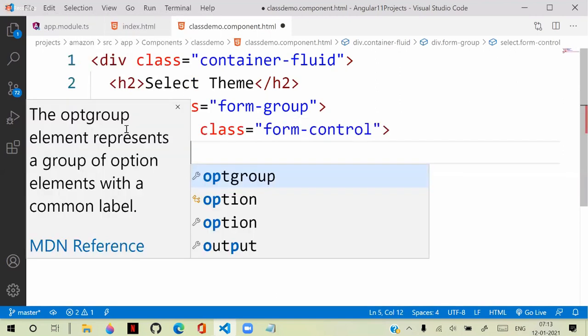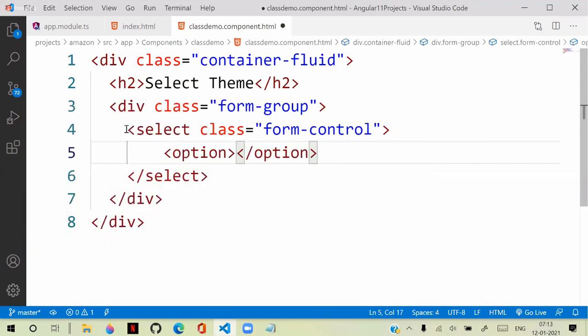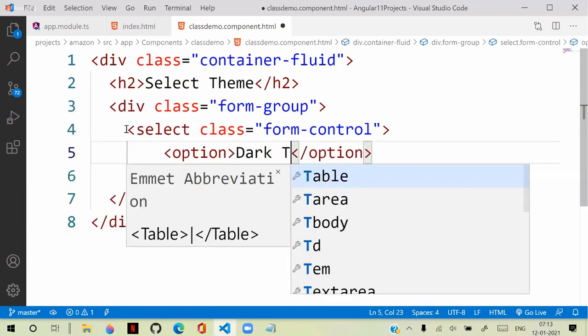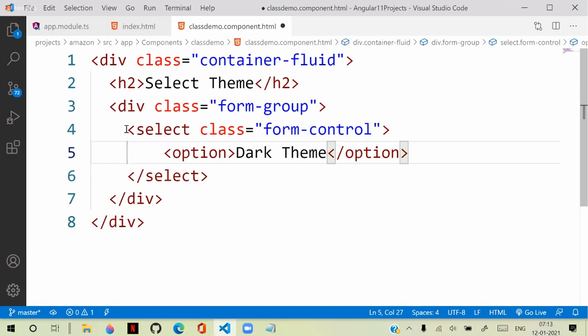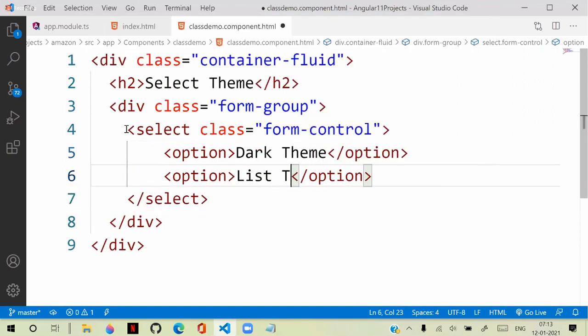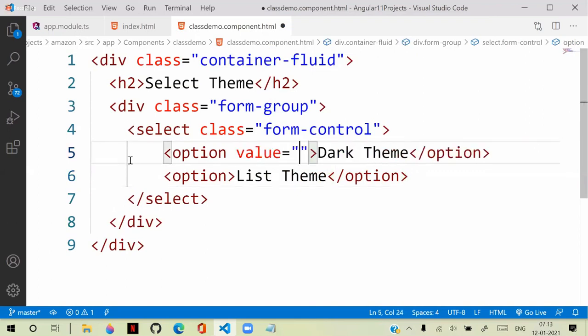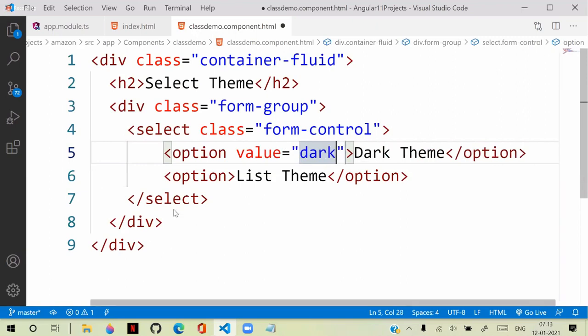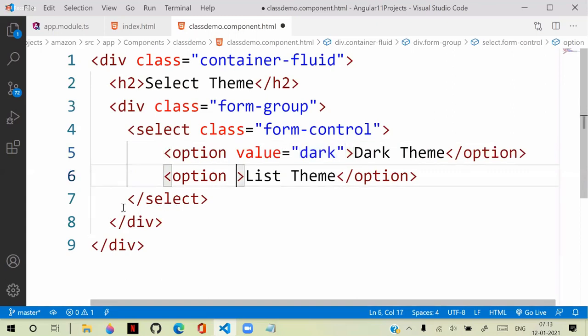We have an option as dark theme, and another option, light theme, like this. The option has a value dark, and this option has a value light.